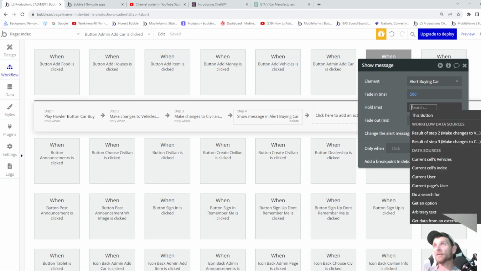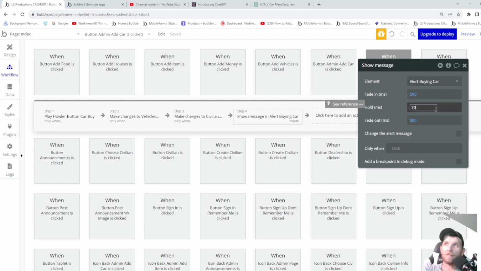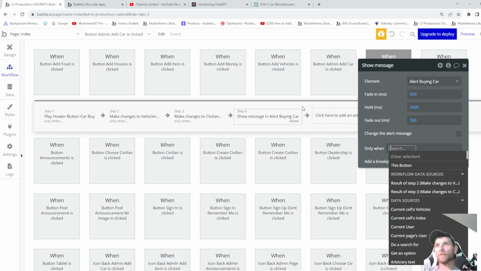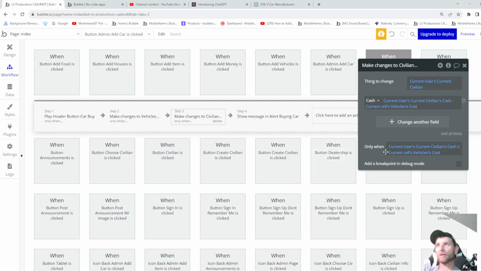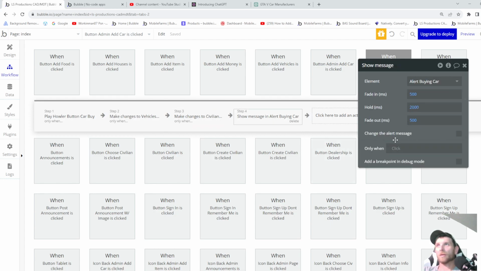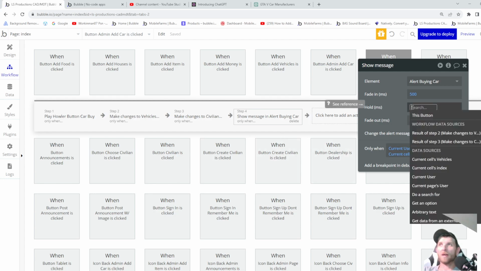I'm going to change this to 7,000. It's going to show for 7 seconds. Only when we're going to go here. We're going to right click, copy this expression, and we're going to paste it here. My time did not change.